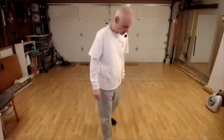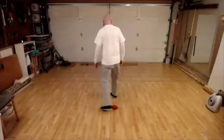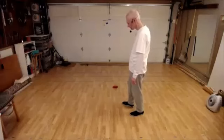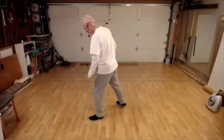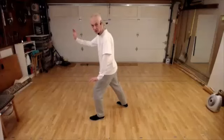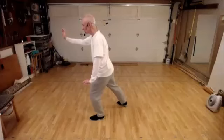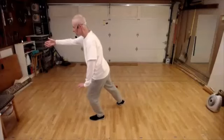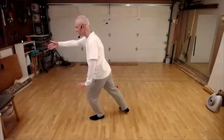Okay. So I'm just going to review and then we'll practice a few times, needle at sea bottom. So in the direction that we were going, if the front is over there, let's just review that movement. So we did left brush knee. So we're in left brush knee. The first thing that happens, shift my weight forward, right hand goes forward and down a bit. The back foot comes into the center line.